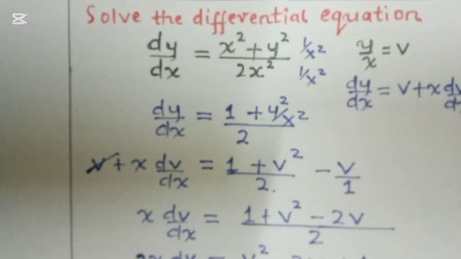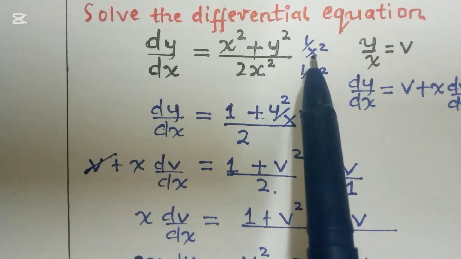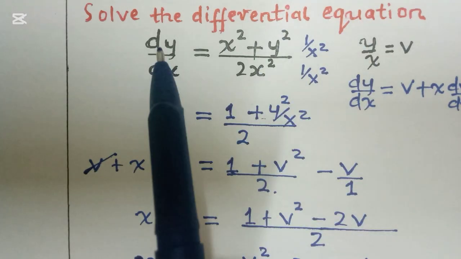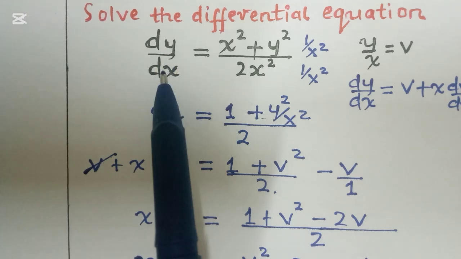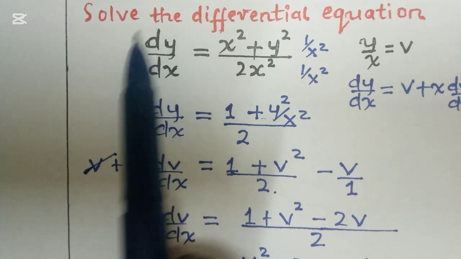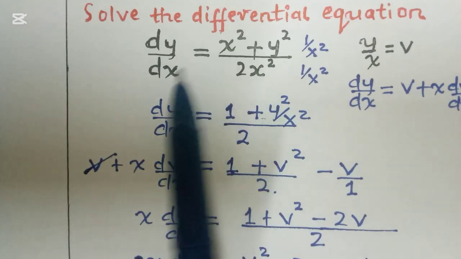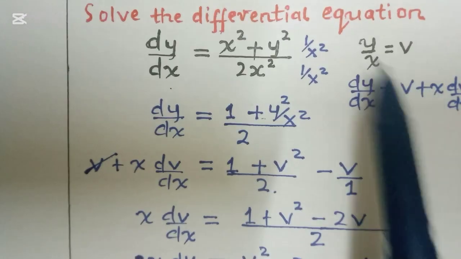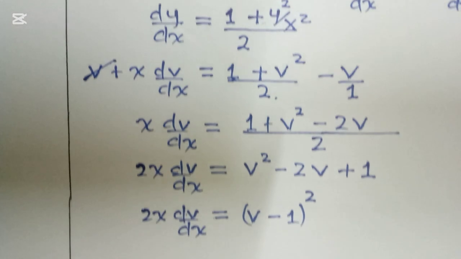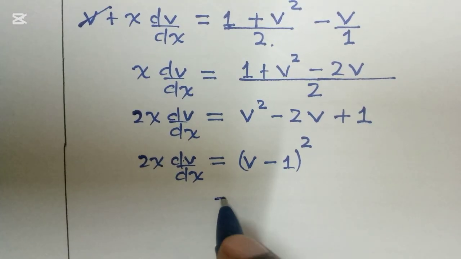Remember, at first we couldn't separate these variables. That is, putting x on one side and y on another side, together with dy and dx, whereby if y we put on this side we put dy, if x we put this side we put dx. If we try to do that, it is not possible, guys. And that's why we come and substitute, so that finally here we are able to do exactly that.